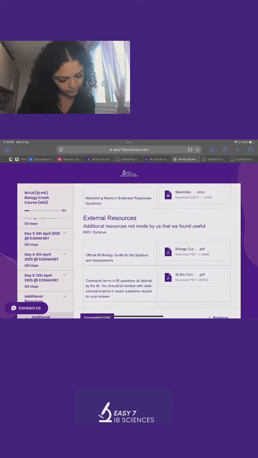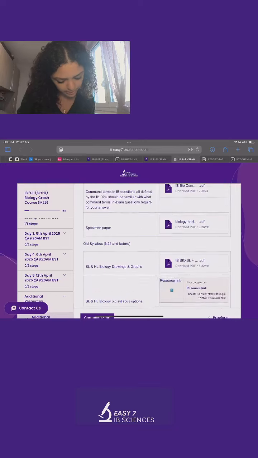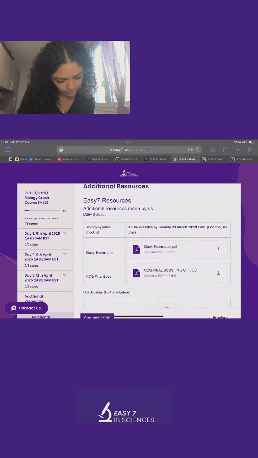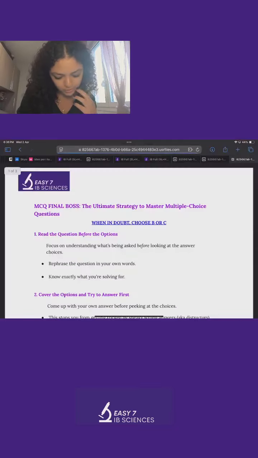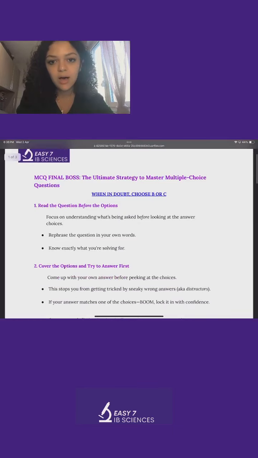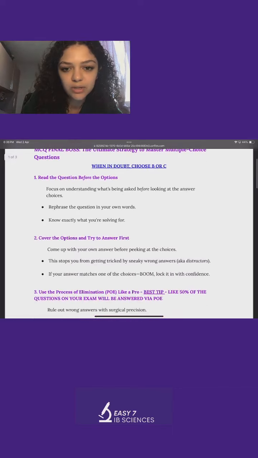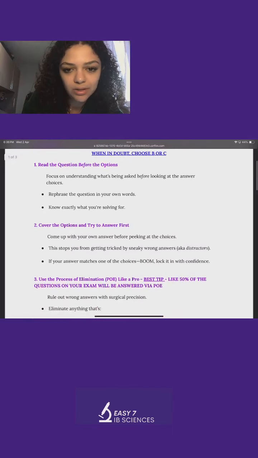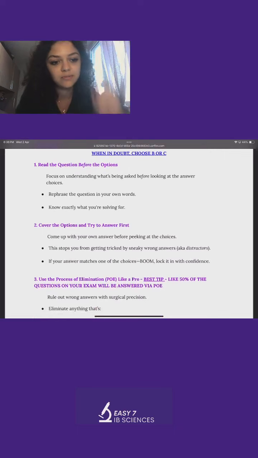Okay. What do you get? You get access to the specimen papers, you get access to how to solve MCQ. So I created this document to also help you, because one thing I did when I was studying to get into med school was exams that were specifically multiple choice, and they were the worst things I've ever done in my life. But they taught me how to answer MCQs. So I created this document to also help you answer MCQs.